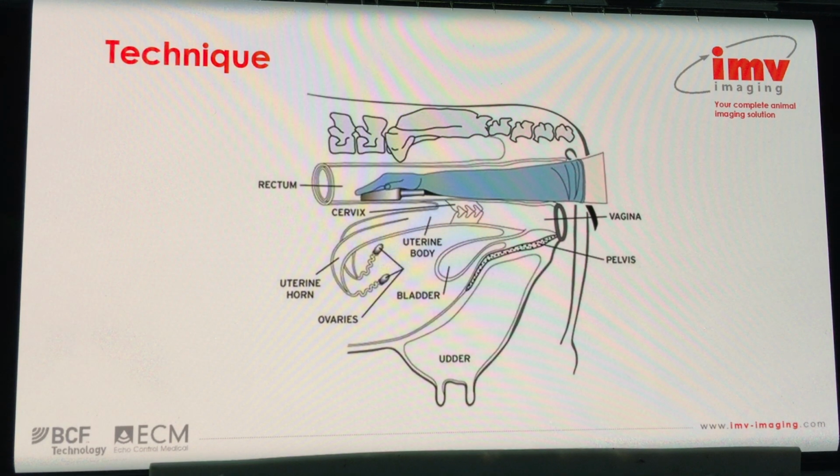depending on the size of the technician or veterinarian, we can then cup the probe in our hand, as shown in this picture, usually gently pinching the probe between the thumb and either third or fourth finger, depending on your preference, with your second or middle finger, so index or middle finger, sitting on top of the probe. In most cases there will be a ridge or a concavity in the top of the probe that just gives you an indication of which way up the probe is and whether you have got it in the correct orientation.